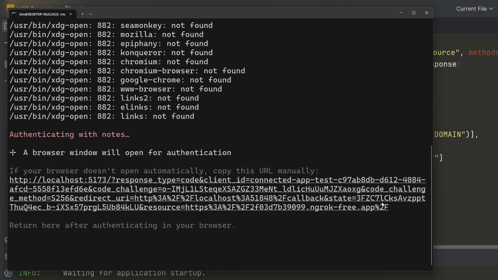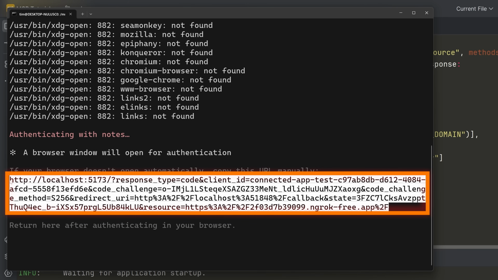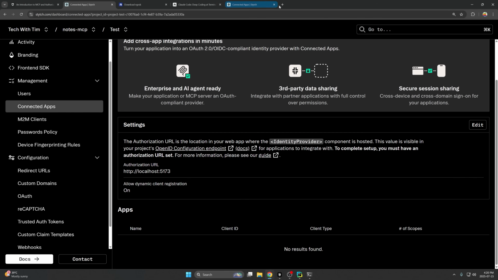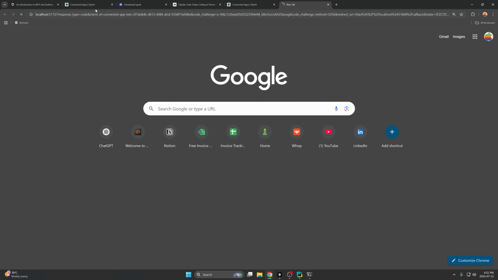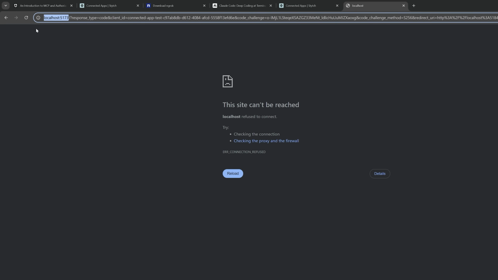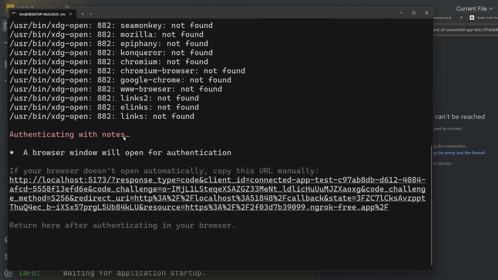The URL that we defined in Stitch. And it has all of this stuff that you don't really need to understand that has to deal with the OAuth flow. So what we could do is we could copy that and we could put that in our browser, right? Now in our case, when we do this, nothing happens because port 5173 is not defined, right? Like we don't have anything on port 5173, but had we set up this front end already, we would then see the screen to sign in, we would sign in, and then once we sign in, we would come back here and we would be authenticated.